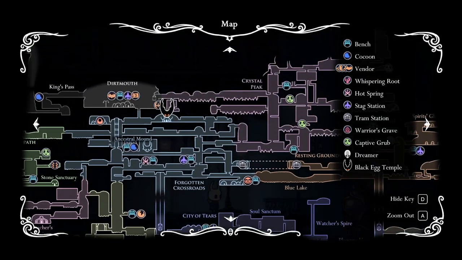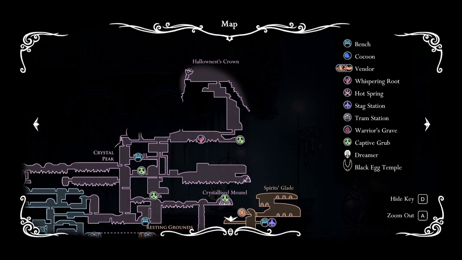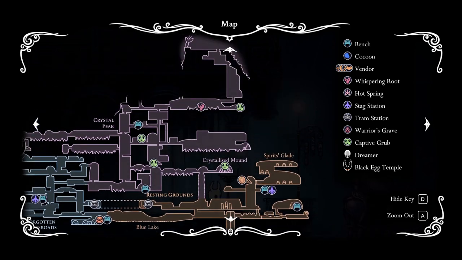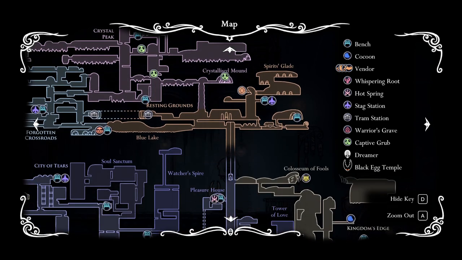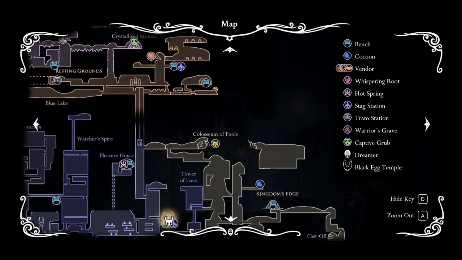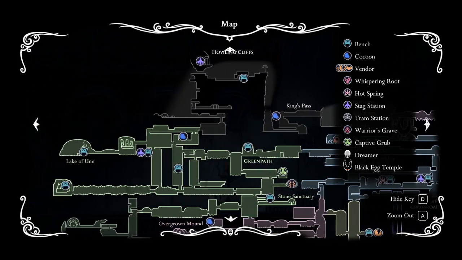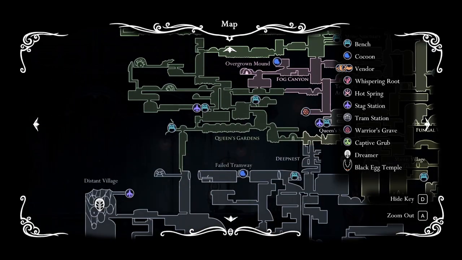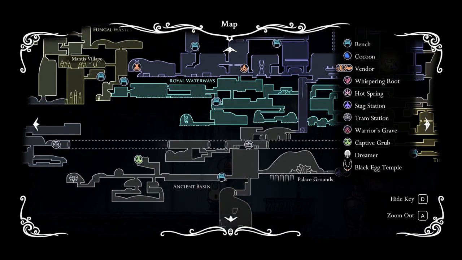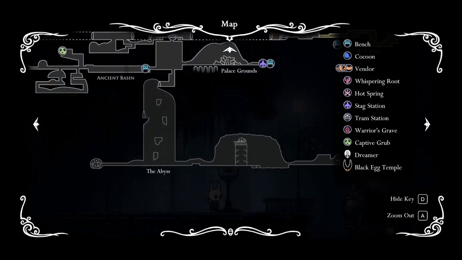Alright, do you guys see any other warrior graves around? Because I don't. I do not. There's a lot of grubs at the Crystal Peak. We also have the last stage of the trial way to do. So we'll take care of that too. Oh, and I still have to go to the Ancient Basin and free one grub over there as well.